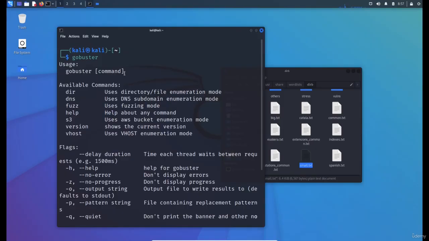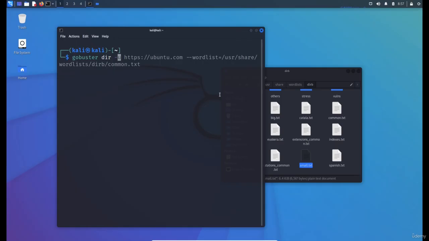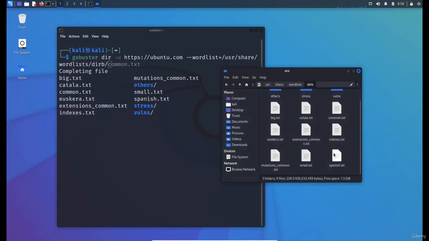So we can use a program called Gobuster. The program Gobuster will allow you to scan the directories on your target competitor. We can type clear, then gobuster dir -u your web page, whichever competitor you are interested in, and then use the word list, /usr/share/wordlists/dirb, with any of the word lists. Of course, you can also get word lists online. These are just some default ones included for English.